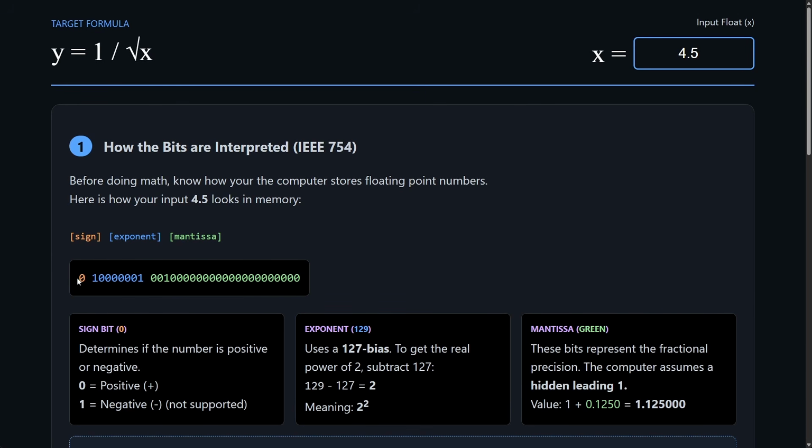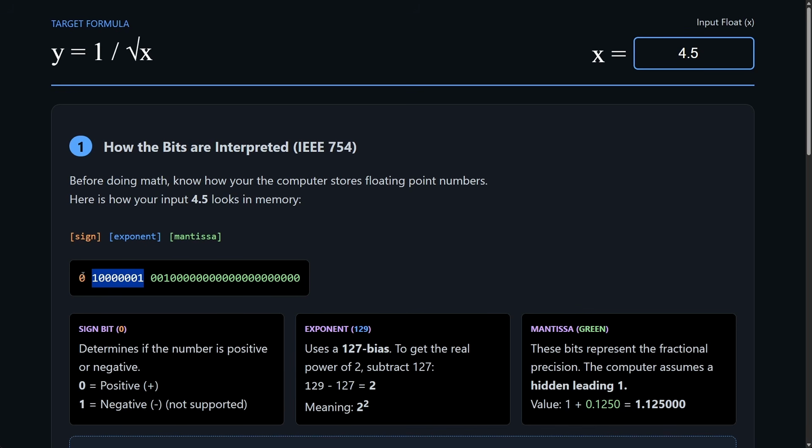First, we have a sign, plus or minus. So the sign bit is the one on the very left. It determines if the number is positive or negative. Now, for our examples, only positive numbers are possible. I'll not get into details, but let's continue now with the next section. 8 bits, and this is the exponent.